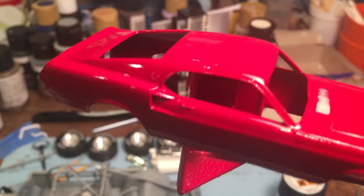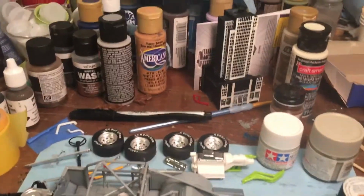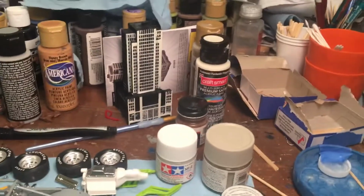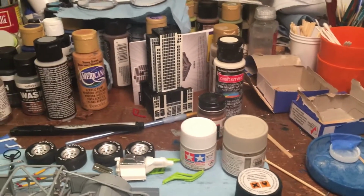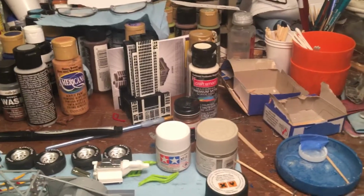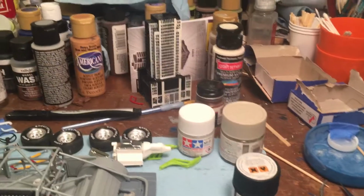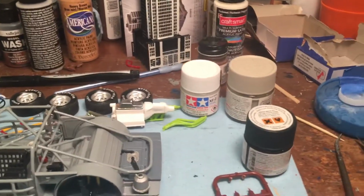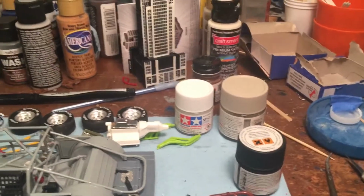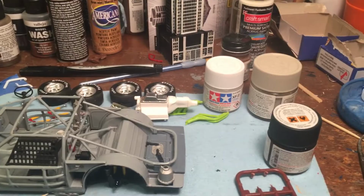Yeah, I've done it before. I like the 1/43rd scale models and 1/32. It's quite an interesting challenge being that small. But again, I can just mask it off with some of the Tamiya tape. That stuff is excellent. It does not peel back paint at all, and it gives very sharp lines, I've noticed. Basically, it just takes time to do, but it can be done.